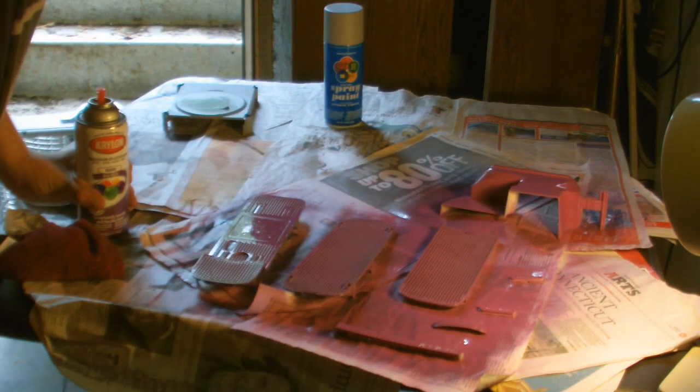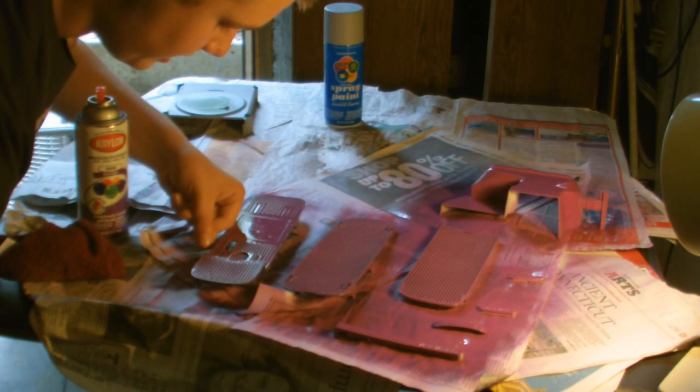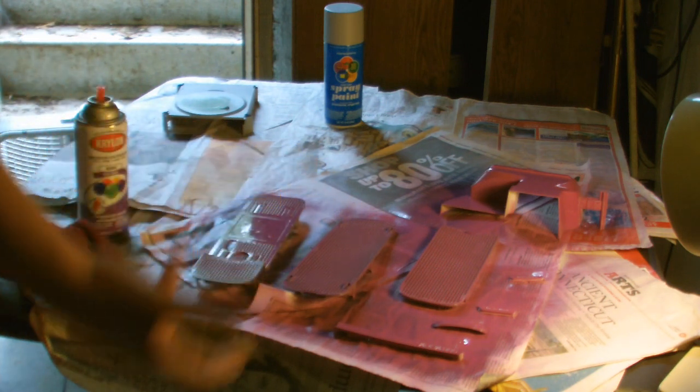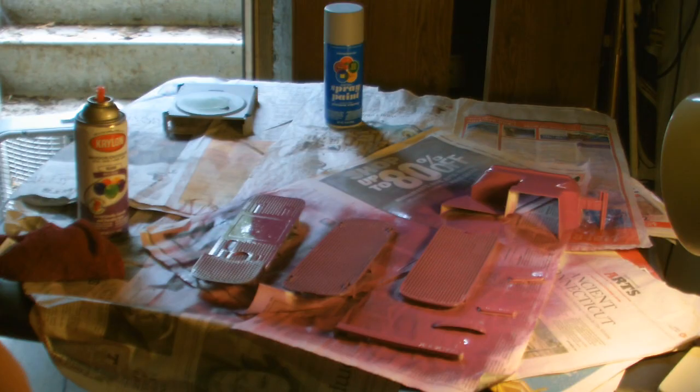Wait, I'm going to let this all dry, or at least dry enough so I can get a second coat on there. I think it's probably going to need it. And do the undersides of all this stuff so it doesn't look like there's any gray at all in it. Okay, so yeah, see you then.